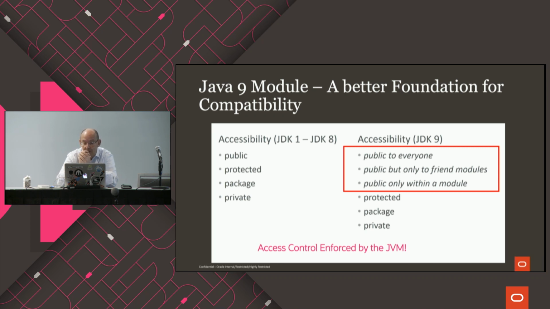So the big innovation that we introduced in JDK 9 with modules is the ability to now express a clear contract in terms of public API. Public API to the world, public API to a small set of modules that I'm trusting and working with. So by the time I'm releasing a new version of my module, I will ensure that the internal dependencies have been addressed, or the APIs are only used within the module.